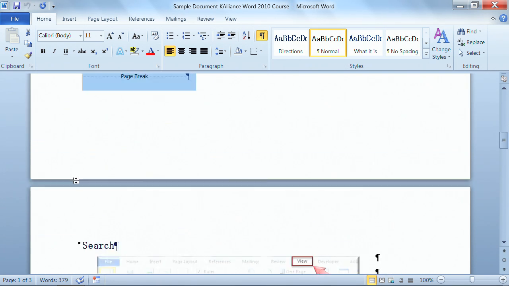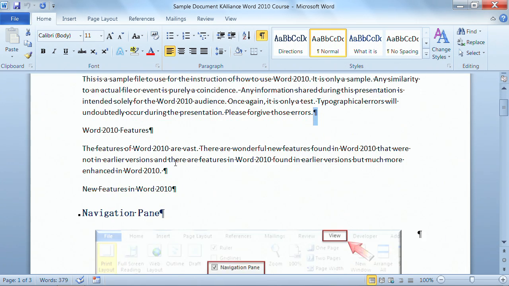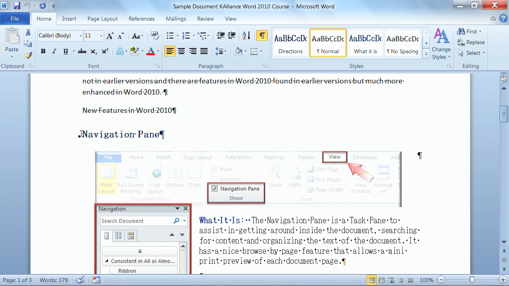Well, let's take a scroll up and see what happens with the Show Hide. Now you can see at the end of paragraphs, you can see the paragraph marker. So you can tell when the Enter key has been struck on the keyboard. So as I work through my document here, there's another one. At the beginning, I can't highlight this one, but just to the left of the N in navigation pane, just to the left of that highlighted text, you can see that little square. That little square indicates that a style has been applied to the text.